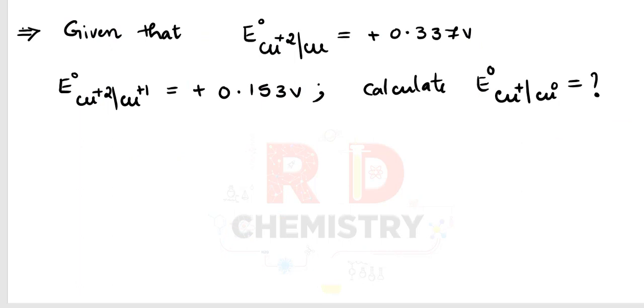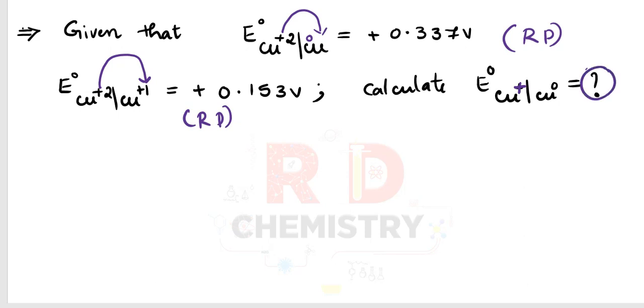See this question. E naught of copper plus 2 to 0 state is given. So it is a reduction reaction, reduction potential, SRP value. Copper plus 2 to copper plus 1 is a reduction reaction, oxidation number decreasing, so it is also a reduction potential. No need of changing. The question is, copper plus 1 to copper 0 state: the value you have to calculate. Also see here, plus 1 becoming 0, again a reduction potential. So we are not going to add or subtract E naught values because it's not an additive quantity. Okay, fine. Now how to solve?